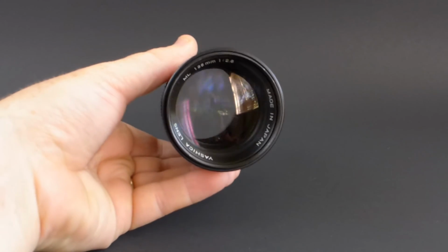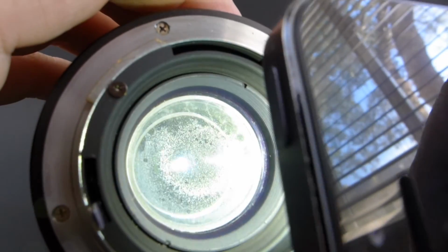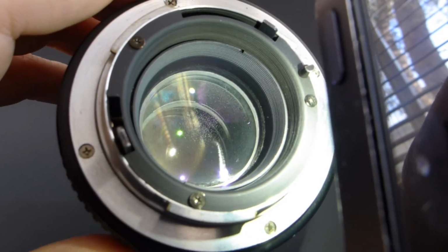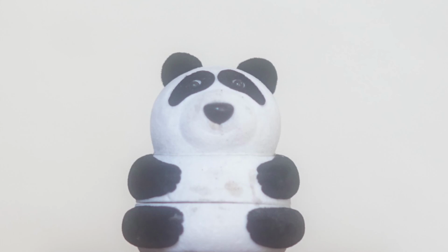Now, this next lens I bought off of eBay, it's a Yashica 135 2.8, and the seller had it described as perfect. And then I got it home and took a closer look, and it was loaded with haze. How haze affects your picture is it just makes it look really cloudy. You lose the detail. Here's a quick side-by-side comparison.